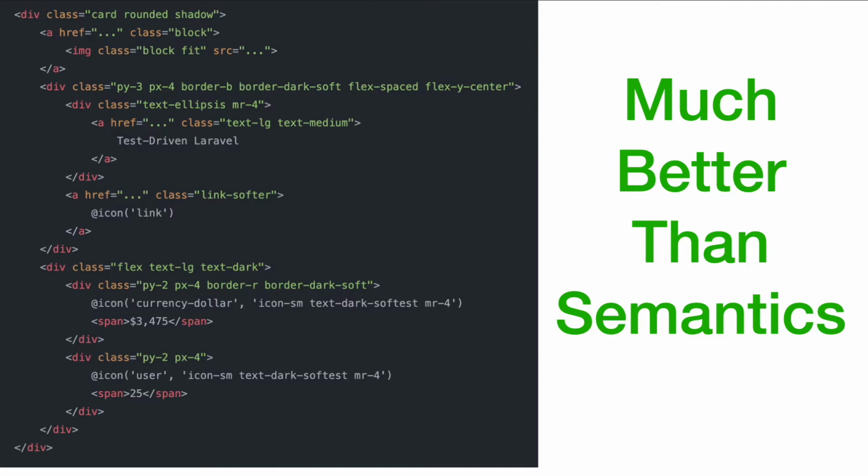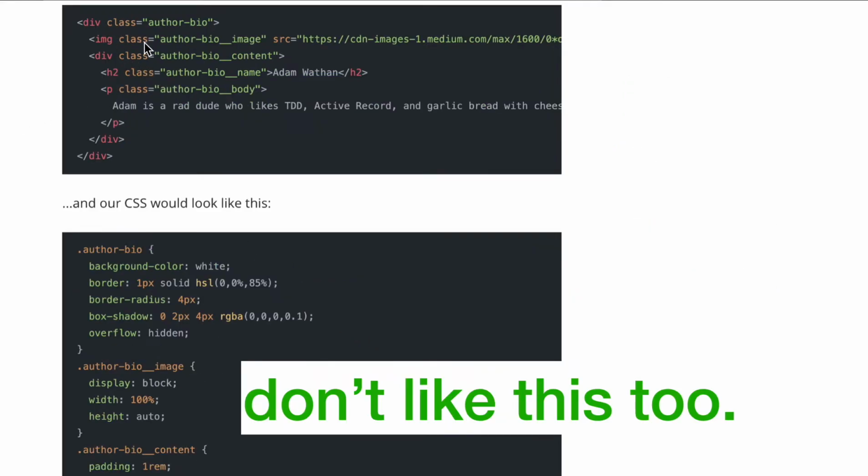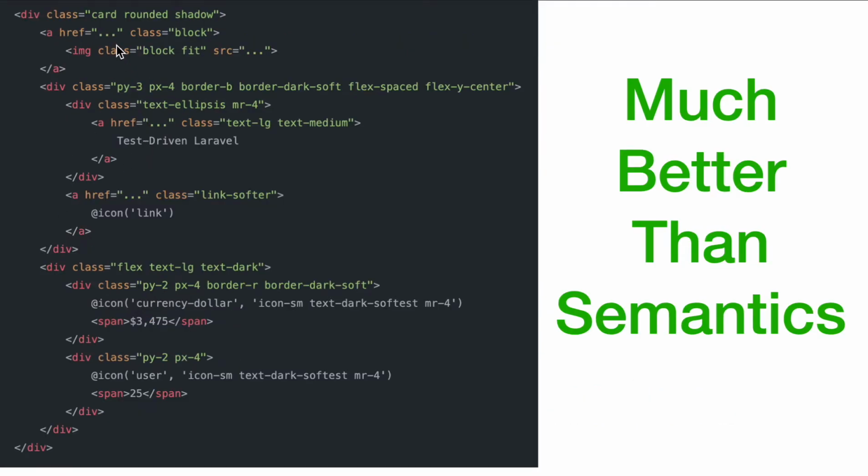Okay, so finally, what does Tailwind CSS look like? Here is the example. You see that we have this component compared to the previous one. Author bio, the bio image, blah blah blah. Now we only have some abstraction of pure, small combinations of CSS. So this card is rounded, has a shadow, and we set py. Actually, I don't know that one, and this is the font size, I would say, and the border dark color and the flags, yeah, blah blah blah.